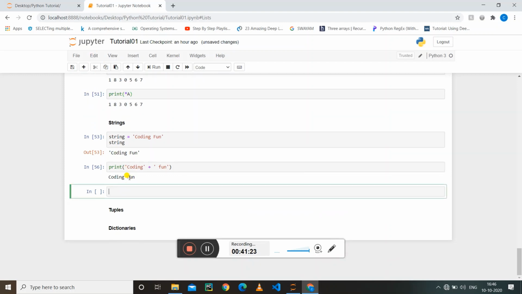Great. So now we have our coding fun. That's the string concatenation, which is also very useful when you're going to do great, amazing projects. Then you will see these kinds of things, in which we assign the operating system when we use the OS module. That is part of the future. But now that's the string thing. In the string, we also have some operations, but I don't remember all the methods at the same time.